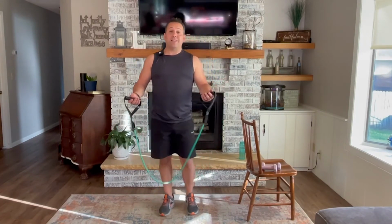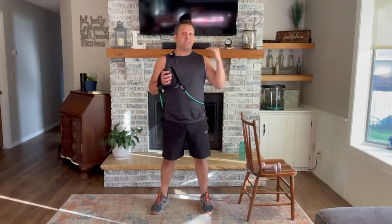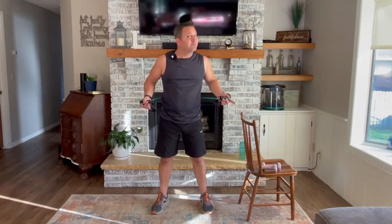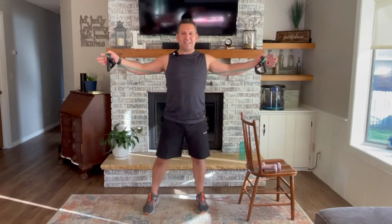We want a chest fly, so the band goes behind you. We do each muscle group 3 times. First one's 20 seconds, second one's 30, next is 40, but we will give you a little break in between. So this is really going to challenge your muscles today. Grab your handles, wrap it around at least once, maybe twice depending on how you're feeling. You can always lower your intensity if you need to.